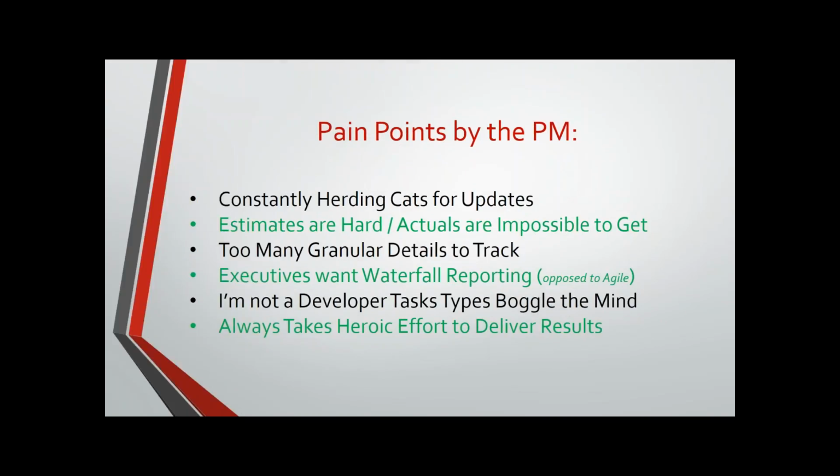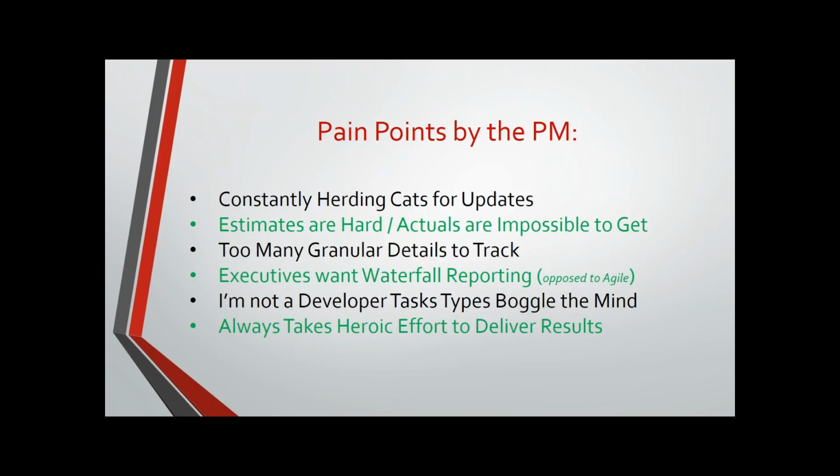Now, from a project manager perspective, you'll find that PMs also have a level of frustration working with technical teams. In many cases, they're constantly herding cats for updates, meaning they're chasing to find updates. Hey, where are we at? What is this? And when somebody explains to them what's going on, it may not really register what's happening or the complexity level. In fact, if you've ever been on a project and you've asked a technical resource, where are we at with this? And they come back and they say, we're 90% done. So the next week you ask again, where are we at? And they say, well, we're 90% done.